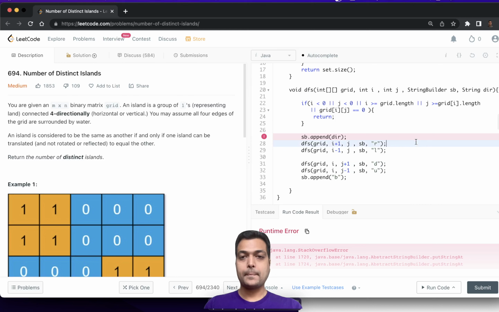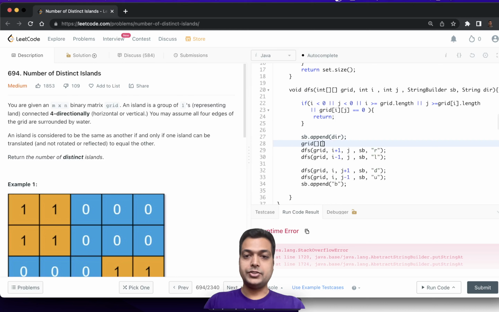String.append. We need to set the ij as 0 here as well, so that we are sinking the cell.